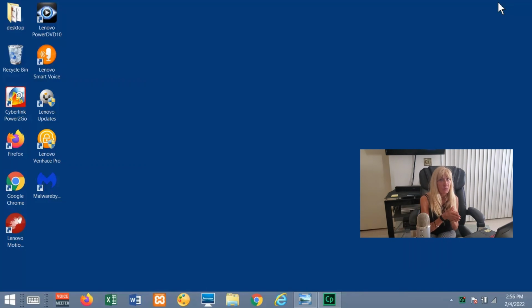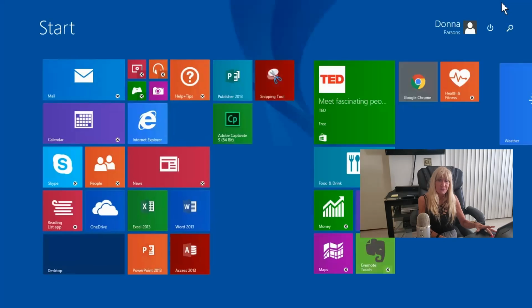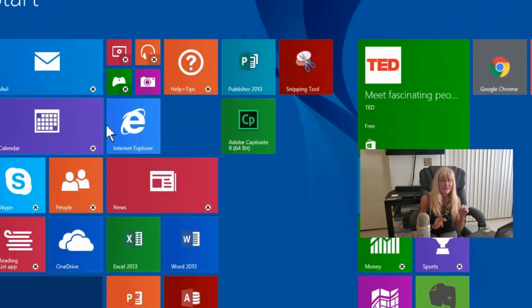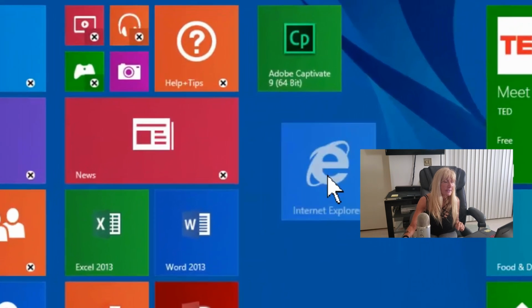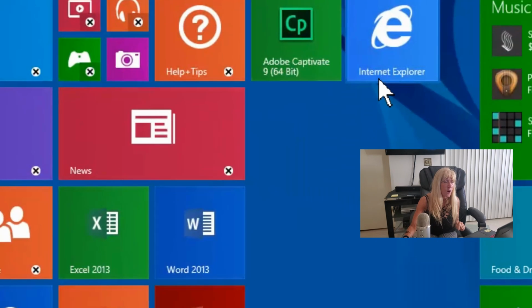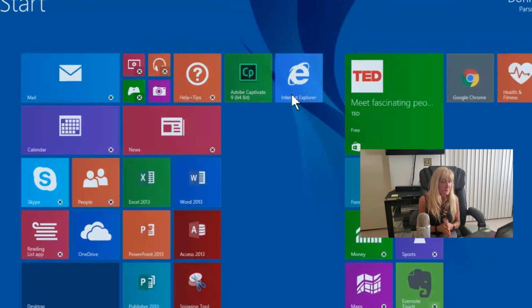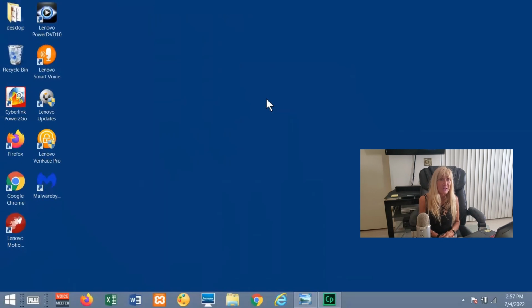Right now you're looking at my Windows desktop, and when I press the Windows key on my keyboard, it's going to give me a different version of my desktop, and these guys are called charms. And Windows has created these where you can store your programs, where you can see your programs all in one area. And if you put your mouse on any of these icons, like I'm going to do, I can move these icons anywhere that I want, and I can drag and drop them anywhere that I want. So it made it a lot easier for the user to find their programs. When I press my Windows key again, it brings me back to my basic Windows desktop.